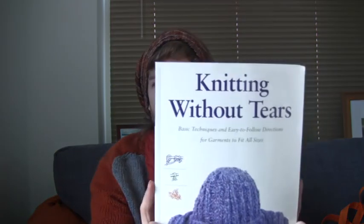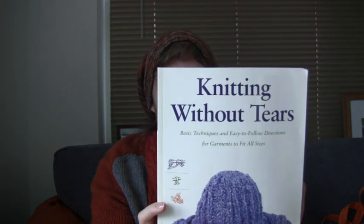That is a book. Some might say the book. When I showed this on Instagram, I got a lot of comments going, oh my gosh, that is the Knitting Bible. It is Knitting Without Tears by Elizabeth Zimmerman. Now, Elizabeth Zimmerman I have heard of, EZ. She is pretty big news in the knitting world. Unfortunately no longer with us.